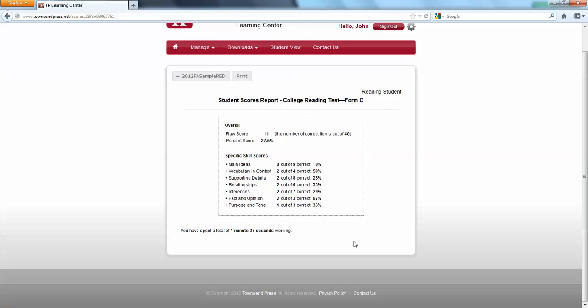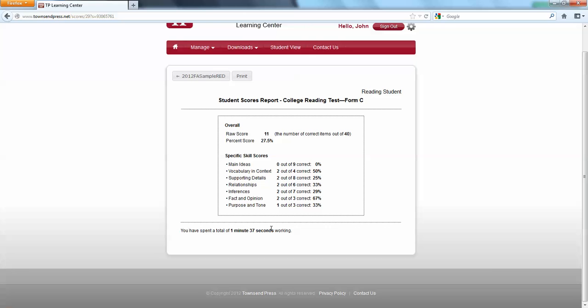Now there are 40 questions on the test, and there are 50 minutes in a period, so generally students tend to spend about a minute per question. The questions all have long passages, several long passages, and the students are asked a series of questions about each passage. And we can see that this student only spent 1 minute and 37 seconds working.